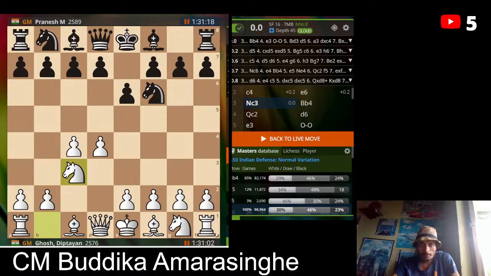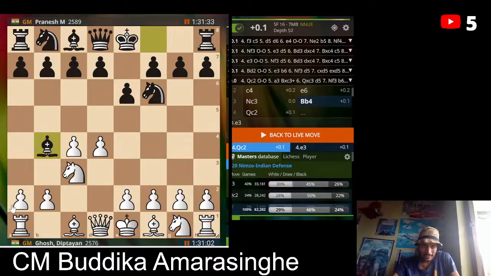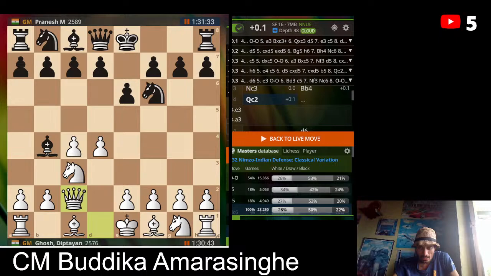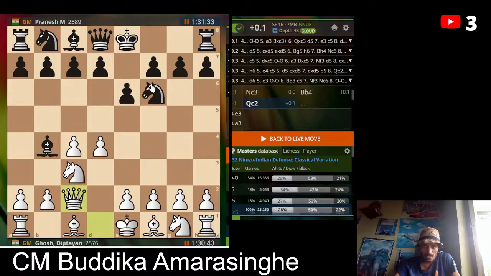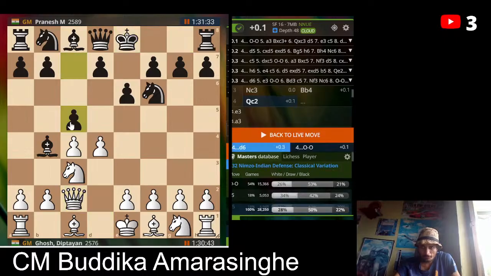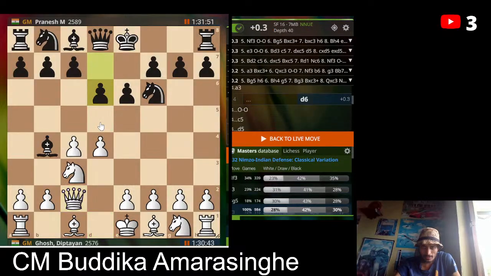It's the Nimzo-Indian Defense. Bishop b4. Okay, now queen c2. e3 is also interesting, and a3 is also very popular these days. Queen c2 was played, all main lines actually. Queen c2, and now d6 played. Okay, that's a bit questionable though. Actually, the main move is castle. Right? c5 is also fine. d5 is also fine, d5 a bit converts to Raghavan ideas. But here d6.